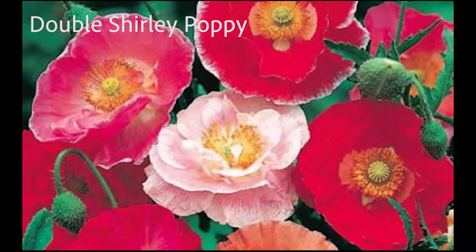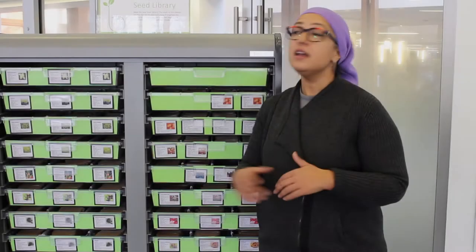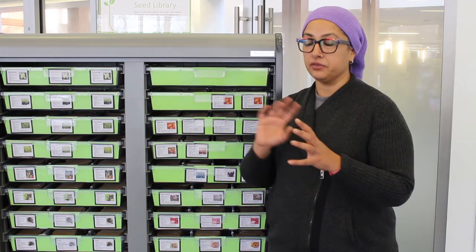Next, we've got poppies, which are also stunning. And poppies are great in a garden because they're fairly hardy. They will grow very easily. And they have a really cool leaf texture to them, so it's a great thing to add for variety in your garden. And then, of course, that pop of color from the poppies.